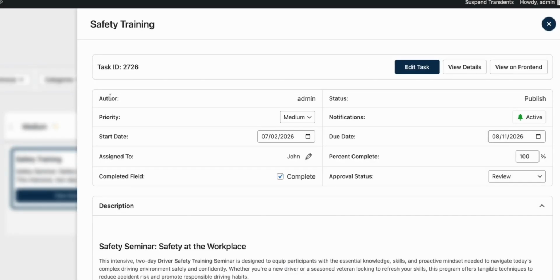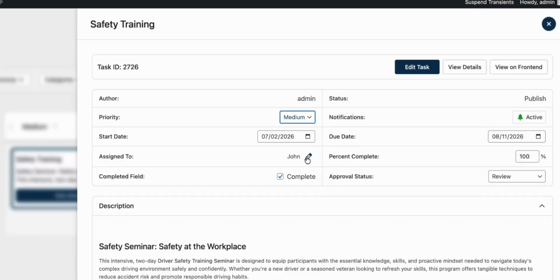We have our author, our status, priority, and certain fields that you need to change quickly. You can come and change it right here from the off canvas, or you can hop back over and drag it in the Kanban. It's up to you. There's a notification option where we can subscribe to notifications. There's a start date and due date. If we want to change those right here, we can.